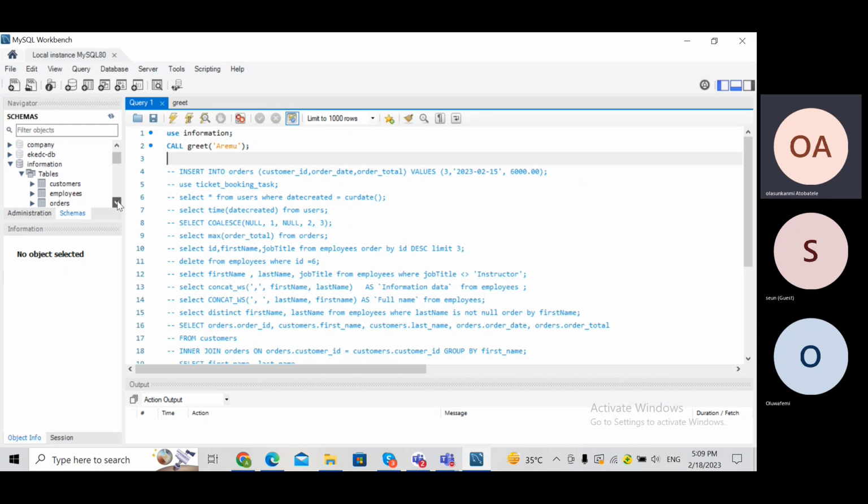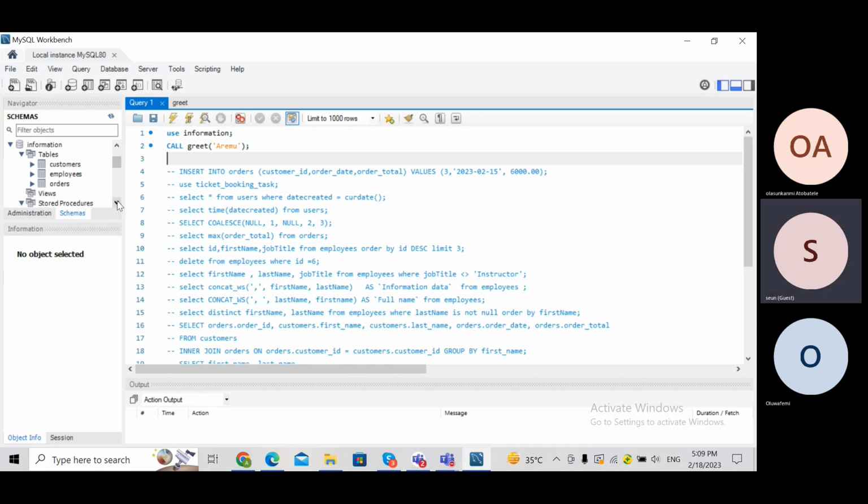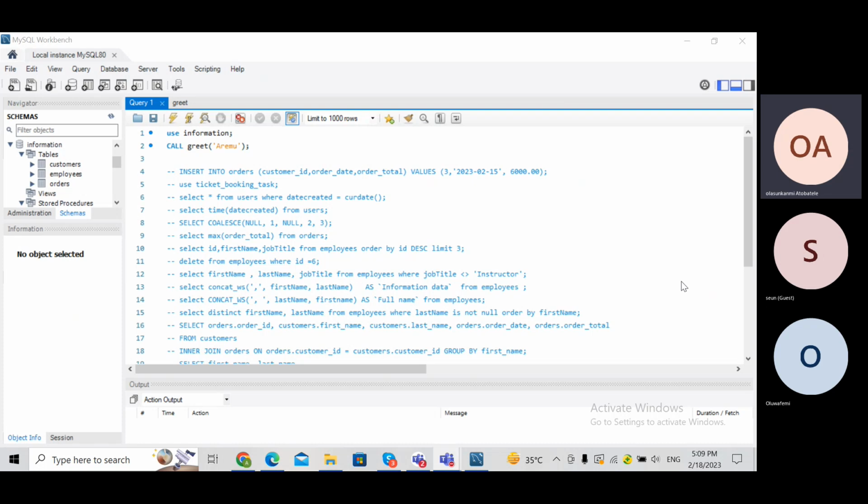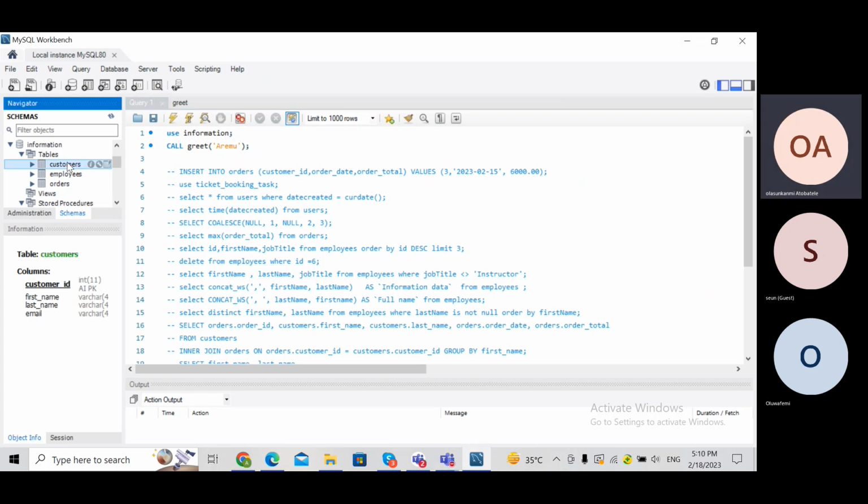So when talking about, for instance, one of the functions we talked about, I said we have the count. What count does is, maybe you have a database, you have a table, and you want to know the total number of data that is inside. That's when you can make use of the count. For instance, this is my customers, and this is your orders and so on. For this customer table, you want to know how many customers you have. Then you can make use of the count function.